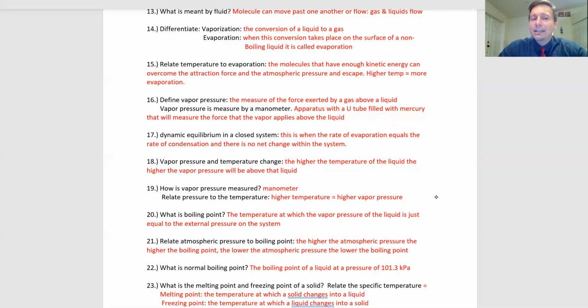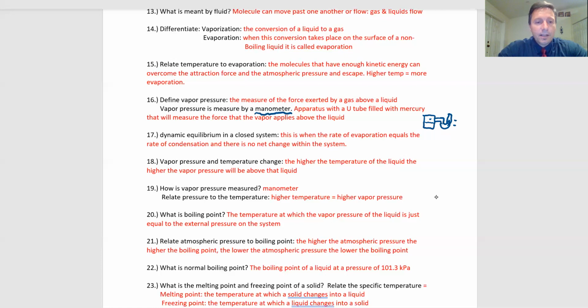How is it measured? It's measured with what's called a manometer. Vapor pressure is measured by a manometer. It's an apparatus with a U-tube filled with mercury that takes the force of that vapor pressure, and the mercury moves. They can measure the distance that it moves. Typically you have a sealed container and a pipe coming off it, and you have mercury in that, and in the container you have a liquid. The vapor pressure is sealed on the top. So the pressure builds inside and forces that mercury up that elbow. Then they measure the distance it goes up. That distance is the vapor pressure. So that's called a manometer.